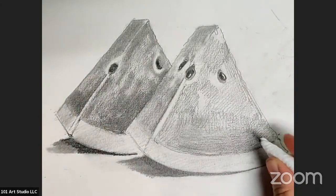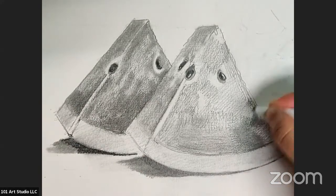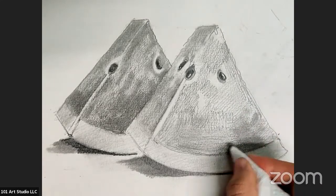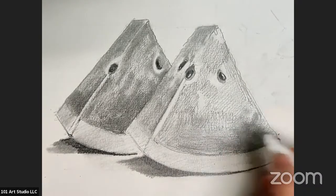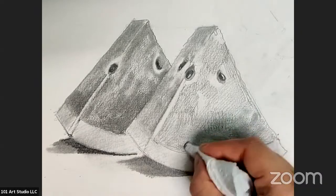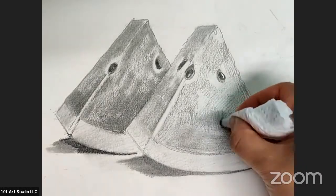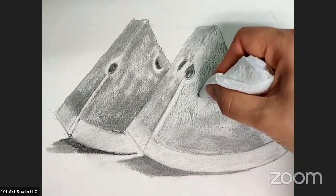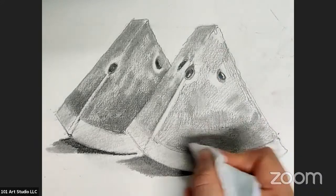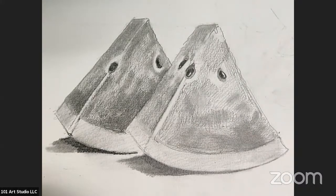Okay, paper towel again. I'm going to do some touching. At the same time, I don't want to make it very smooth. So I'm not doing that as a big spot. I would try to create some textures, so make it a little bit unsmooth. That means when I put my marks on the drawing, I'm not using one direction. I'll probably do multiple directions like this. So I do this, this, this, this, this. That way can make the watermelon a little bit unsmooth.